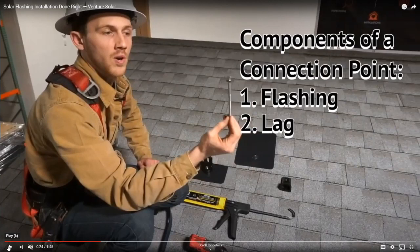But you definitely, on your first couple of rooftop projects, need to be working with someone who's experienced, so that they can help you identify where those rafter locations are. If you don't hit the rafter, you don't get a very strong connection between the racking and the roof. And if you don't have a strong connection, then you could cause a roof leak. So it's very important that when you're driving these long spikes into the rooftop, you're hitting the rafters. We'll talk more about that later.